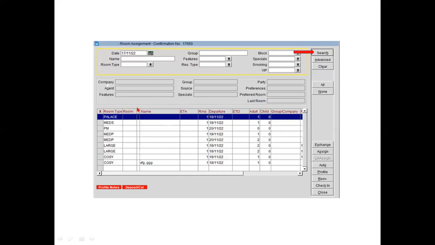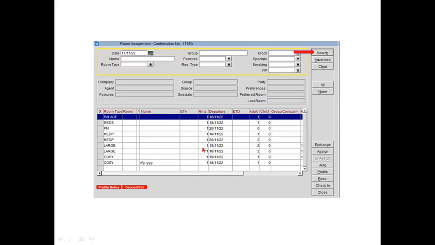So as you can see over here, you have a room type and the room number. It's empty over here, so that means the rooms are not assigned. And here you have the name of the guest. This one is empty because I have hidden those names. And ETA means expected time of arrival. So all the reservations don't have any expected time of arrival. If any reservation is updated with the expected time of arrival, ETA, it will show over here.